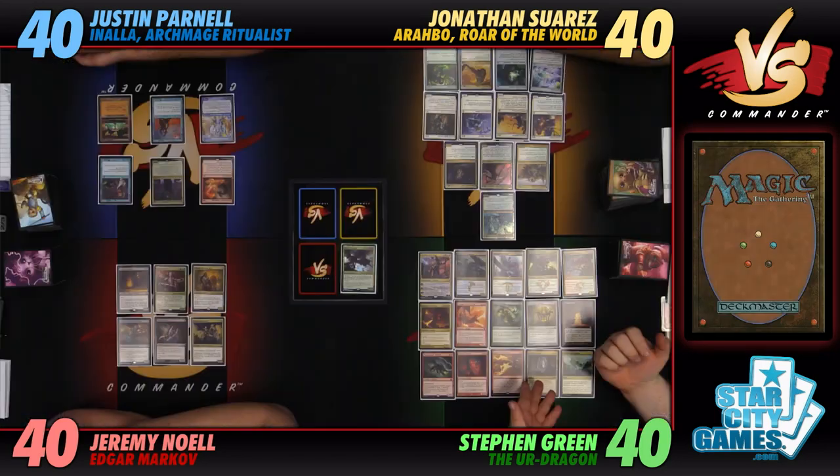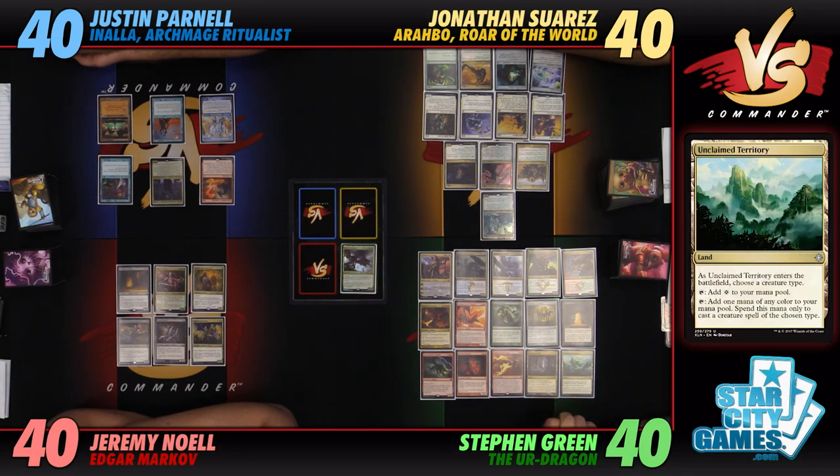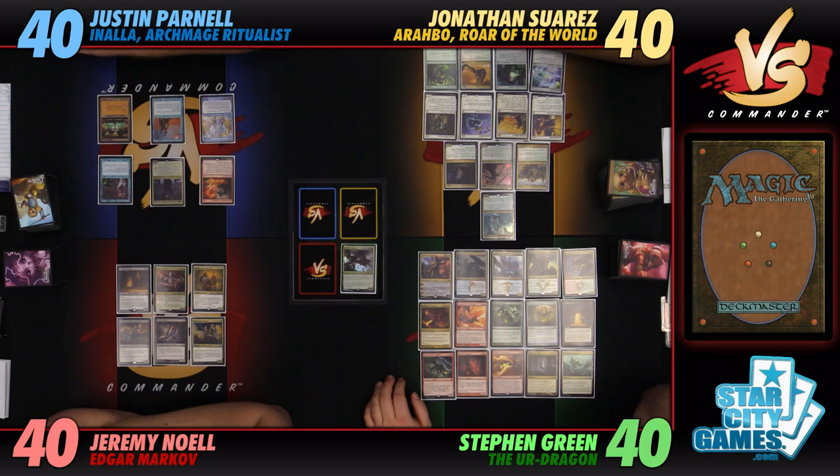Literally over a fourth of my budget was in one Cavern of Souls, and I played an Unclaimed Territory. So we'll claim it for Wizards. Sure, we'll try. John, on the other hand, has a much different deck, the opposite end of the spectrum.